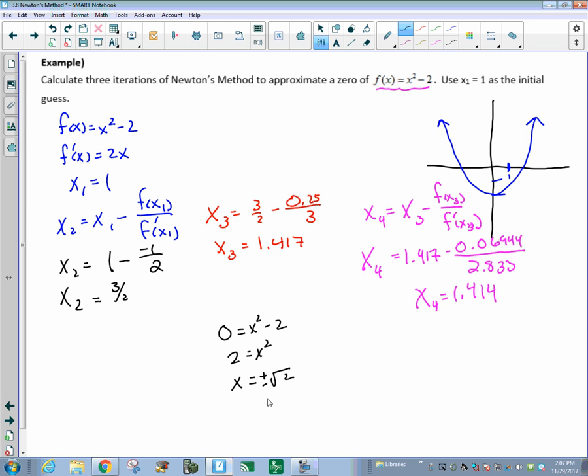But since we started with the x value of 1, x equaling the square root of 2, if I go to a decimal, that's basically what we're getting. Now, if we wanted more accuracy, we'd keep going, but that is basically what we get when we take the square root of 2 on our calculator. And so this third iteration is close enough for our approximations. But if you had one that you couldn't figure out, this is what you would do. This would be a way to figure it out.